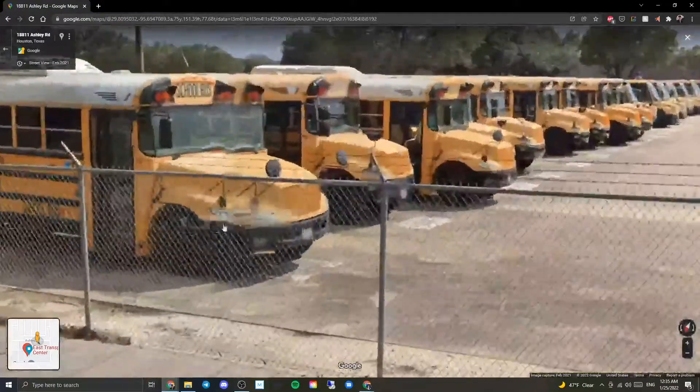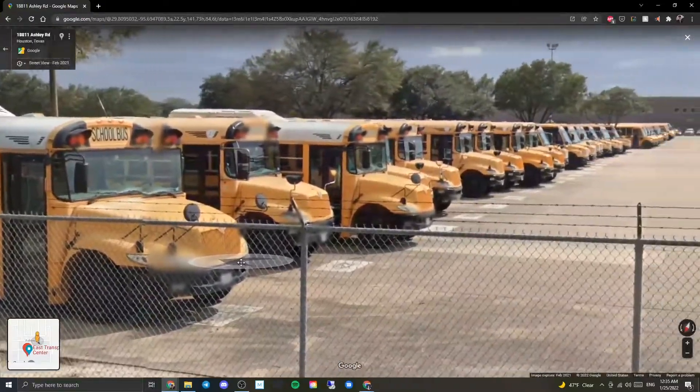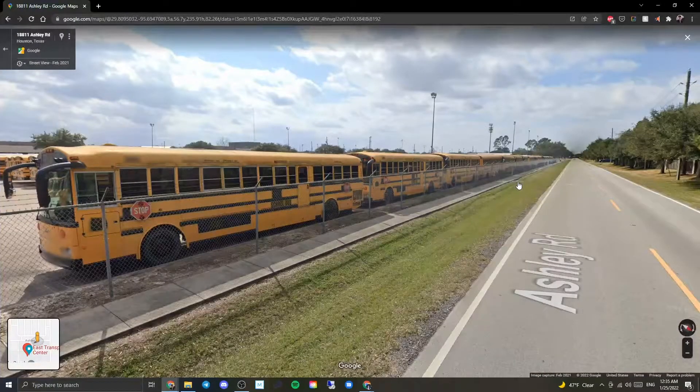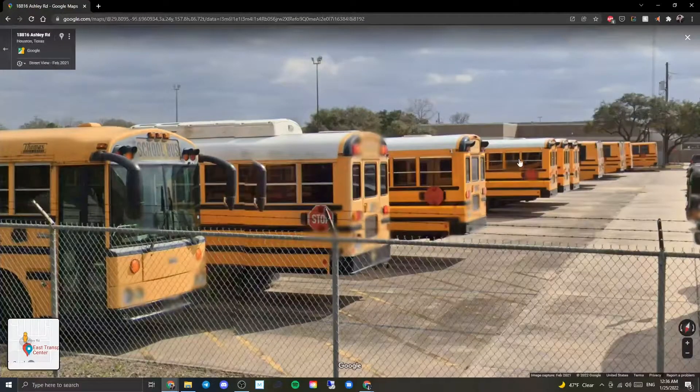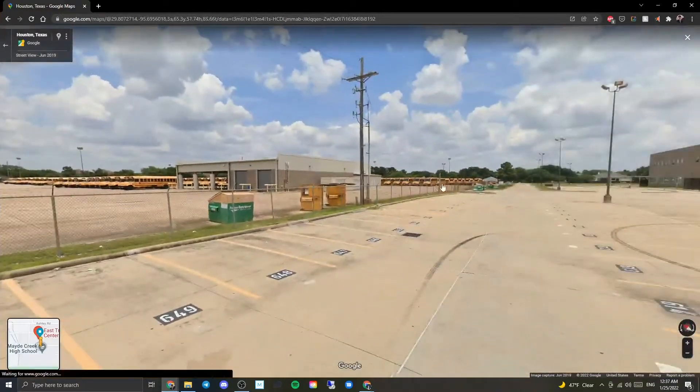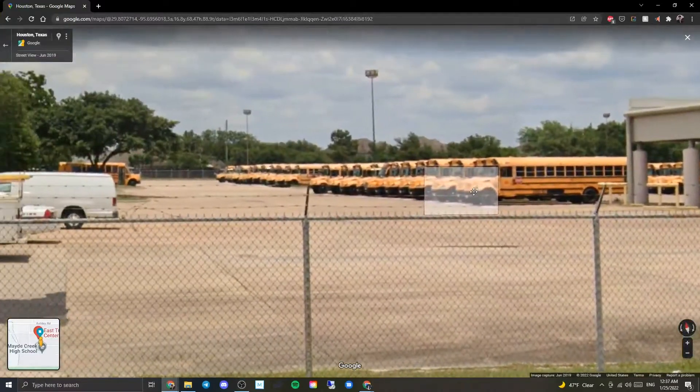A couple things to note in the third lot: take a look at the handicapped CEs — some have white roofs, some have yellow roofs, and I'm not sure why. There are a bunch of C2s and a whole row of retired HDXs as of February 2021. Some CEs again with white roofs — I'm not sure if these are new, I don't think they are. One also doesn't have warning light visors but the rest do. On the other side, June 2019 shows some CEs, C2s, and some Aries in the back.